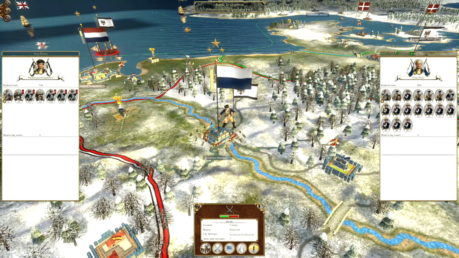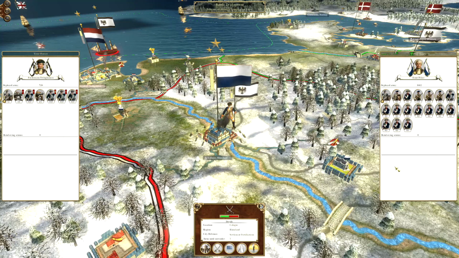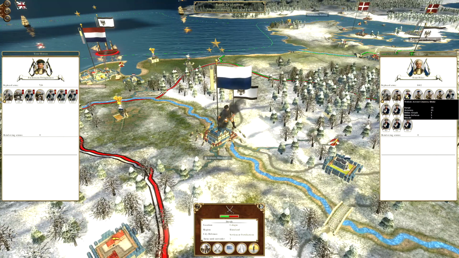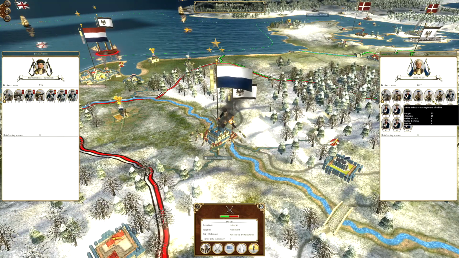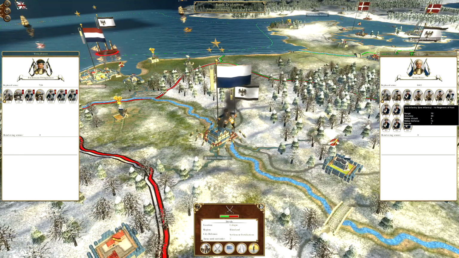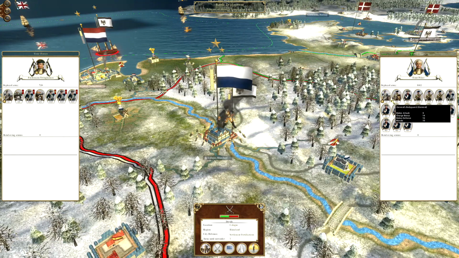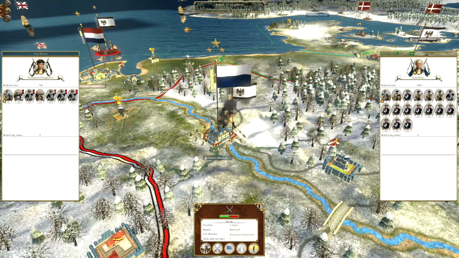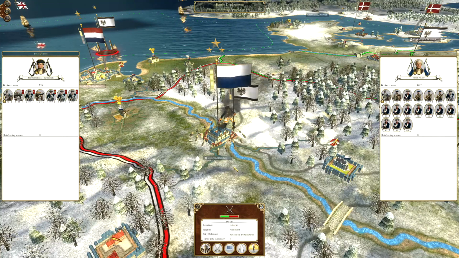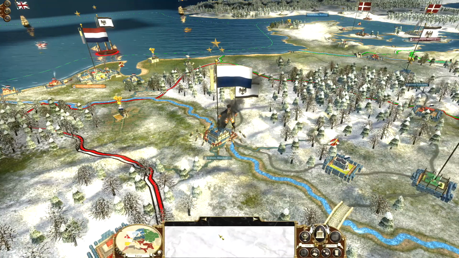Alright, they're actually pretty stacked here. I was worried that they might be, but since they had a couple of units outside of the settlement, I wasn't too worried that they'd have that much. But yeah, that's four full units of infantry, plus their armed citizenry, and then 2 units of cav, basically. Alright, well, we'll demand their surrender. Alright, let's go.